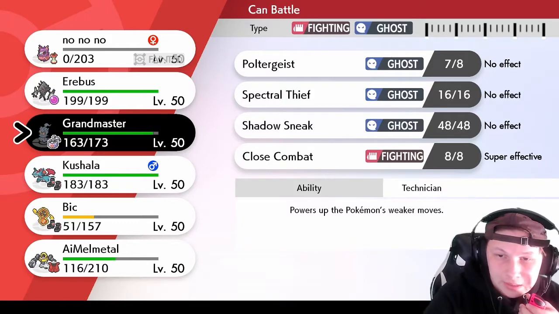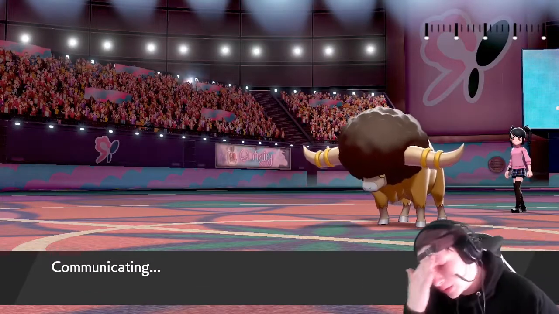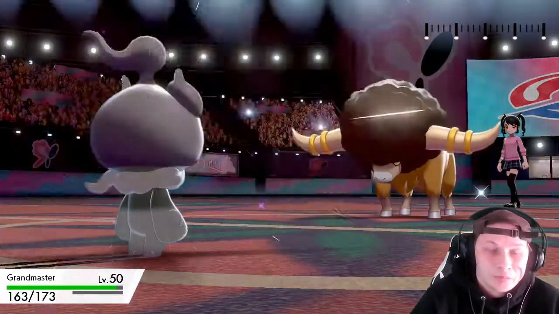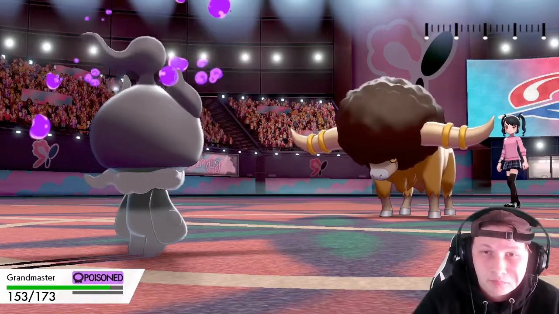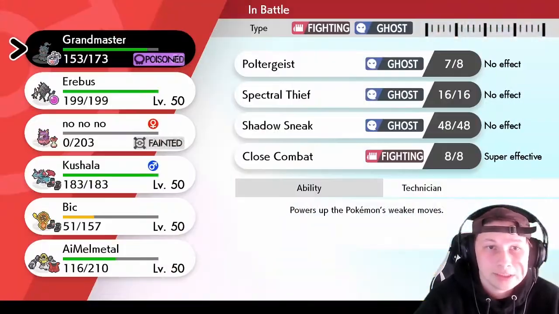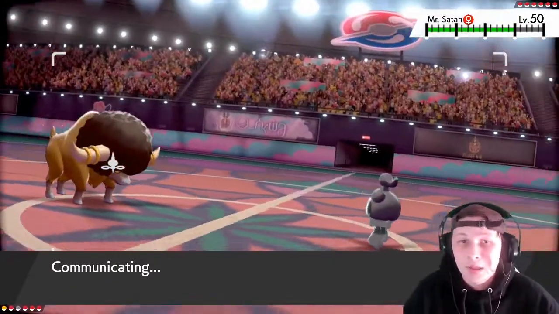I feel like going Salamence now is not a good idea. I can still set up later. I feel like my best play is still going Marshadow, and then I'm going to double Necro. Try and put on a little bit of offensive pressure. Yeah, let's do that.